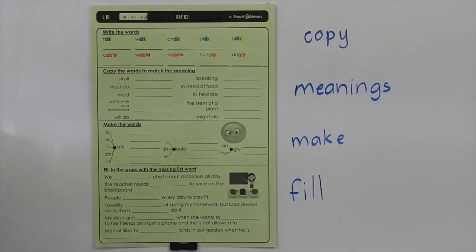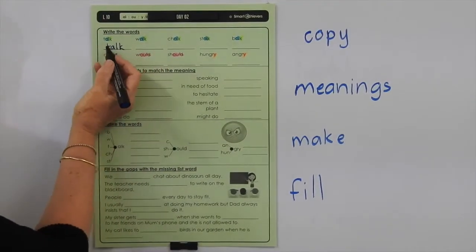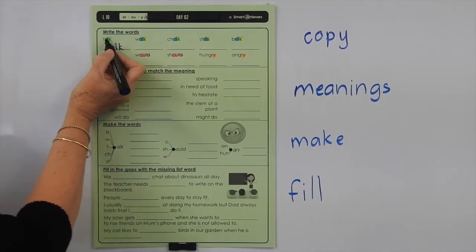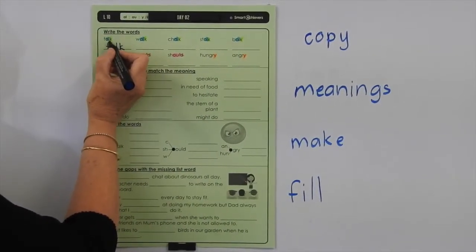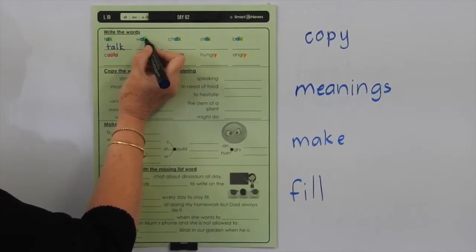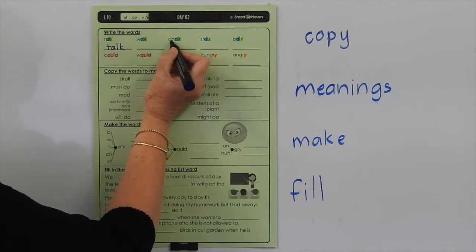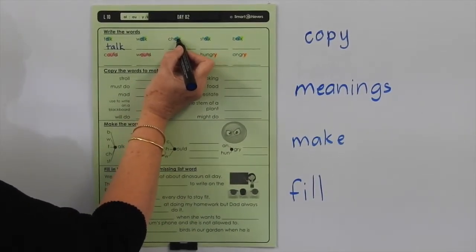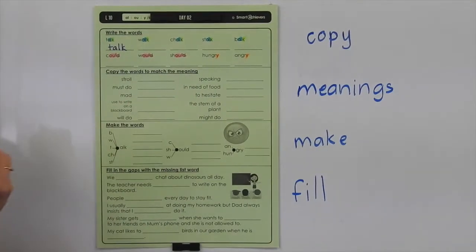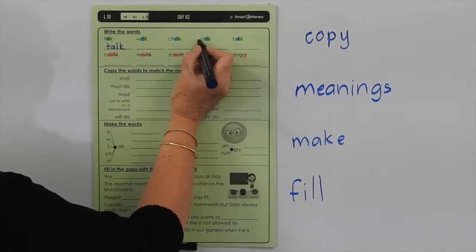We've got talk, T-A-L-K, and cover it and write it. The meanings of these ones are quite easy. Talk is when we speak and we have a noise coming out of our mouths and we use it to communicate to others. Walk is a slow moving forward motion that we use with our legs to move our bodies in a direction. Chalk is the material that we use to write on boards, blackboards. Stalk is the stem of a plant.